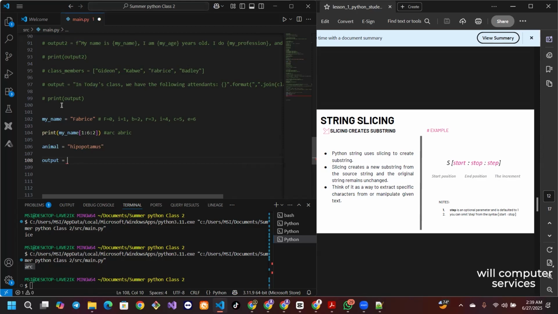I mean, you have the example here. You see the pattern here. It's very feasible. You take the same pattern for print, for output equals bracket animal. What I want to do is to extract Popo, POPO. So tell me the code that I'm going to use. I've declared the variable output. I want to store it in output. So what's the process for extraction itself?